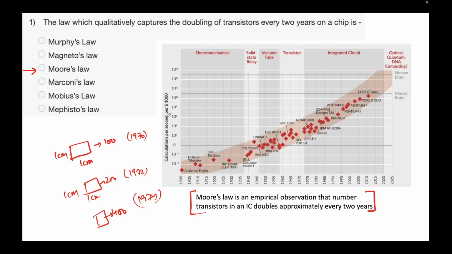On your x-axis is time, on your y-axis is calculations per second. So it's not transistors per se, because it's calculations per second. This is something called the processing speed, per unit dollar in this case. Speed over money, right? So how efficient, how cheap is it to get the same speed? You can see it's increasing. What effectively this means is that you are able to get more speed at a lower cost. So this is the manifestation of Moore's law.